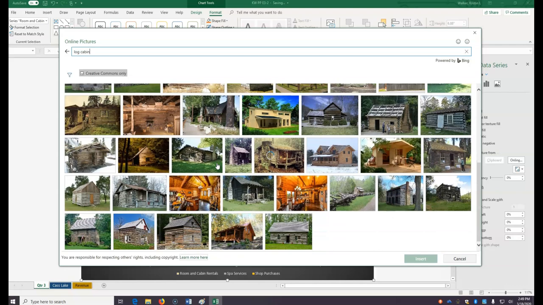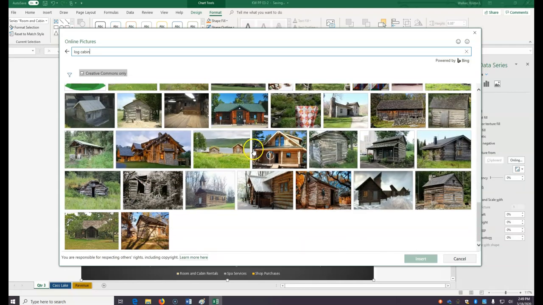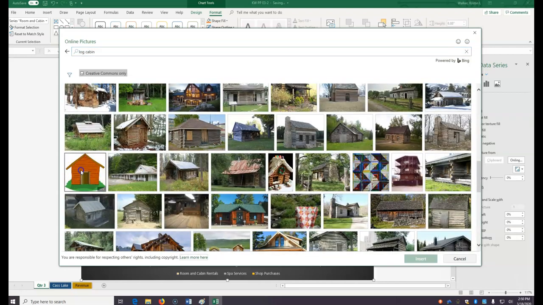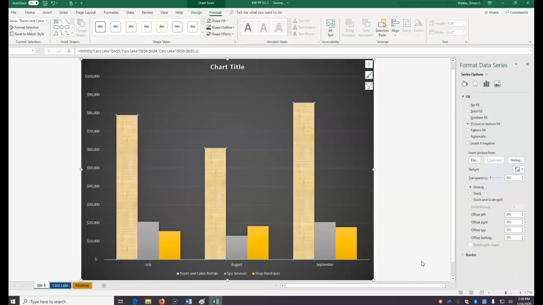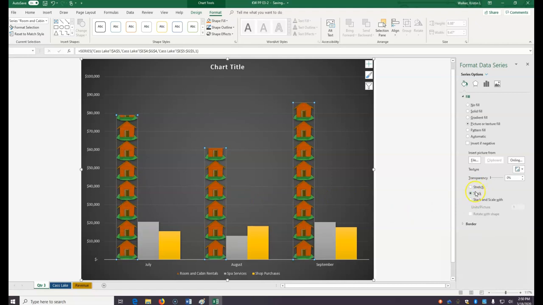And now you can pick any picture that you like. We're just going to make this look a little bit fancier. We're going to make it kind of look like a pictograph. So I like the little drawings. I'm going to choose this one. Let's see what it looks like. All right, because of the way that it is originally sized, it's being stretched right now, and it kind of looks a little silly. So what we're going to do instead, over here on the right, is instead of stretching it, we're going to stack it. And that makes it look like a pictograph.